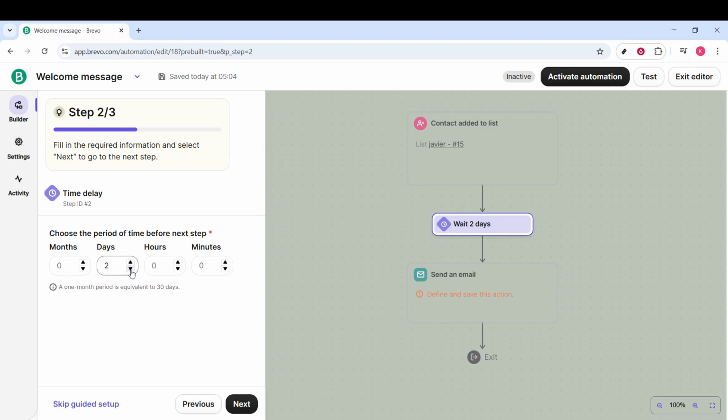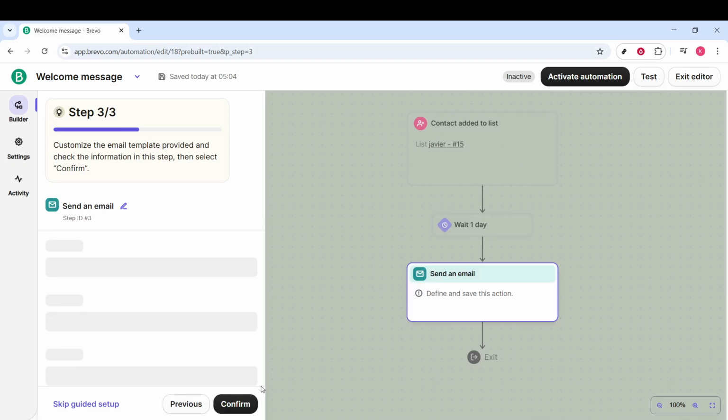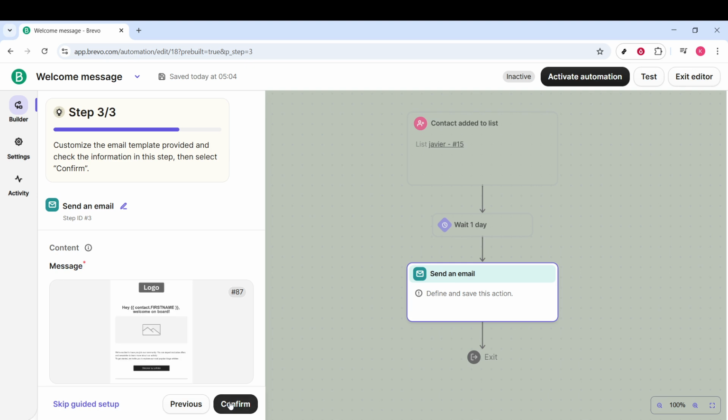After that, select your email template. Then click Next. Your template is the actual message that will be sent, so pick one that matches your brand and purpose. Before moving on, it is a good habit to double-check that the subject line and main content are correct for a welcome email and that it clearly reflects what the subscriber signed up for.